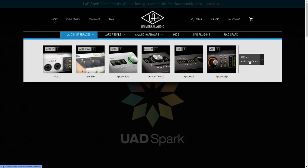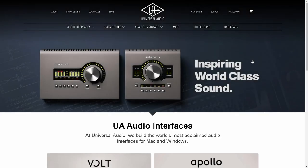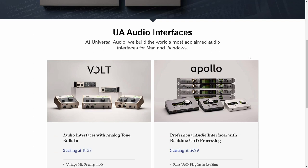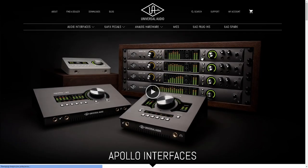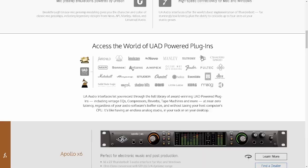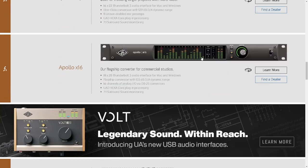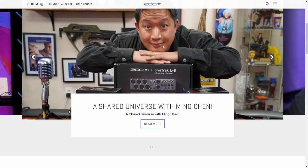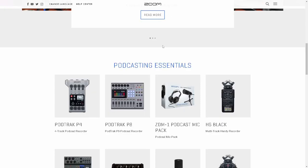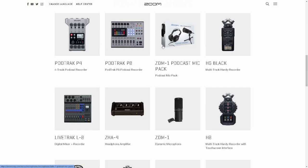Let's go on. Universal Audio. Yes, I told you about these before. There's a new Vault cheaper series and there's Apollo series, which sounds amazing, especially the relatively new X Apollo series. It sounds amazing. The converters, preamps on these are amazing. The last thing I should maybe mention is called Zoom. Yeah, Zoom makes interfaces, but you know what? Maybe one more real-life scenario. If your thing are podcasts, well, Zoom will cover it for you. All the podcasters, please simply visit Zoom website to choose your device. You will surely find it there.